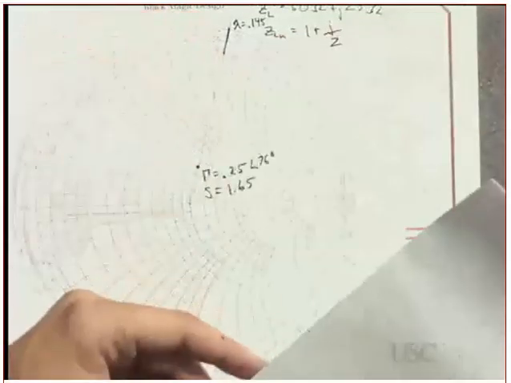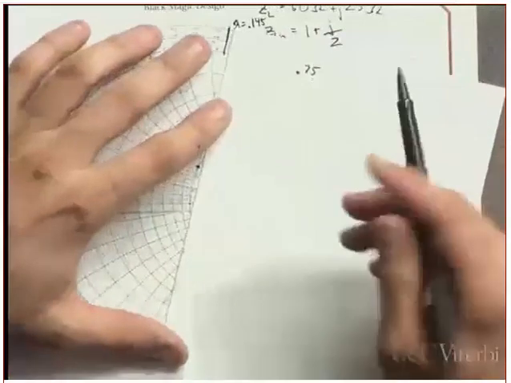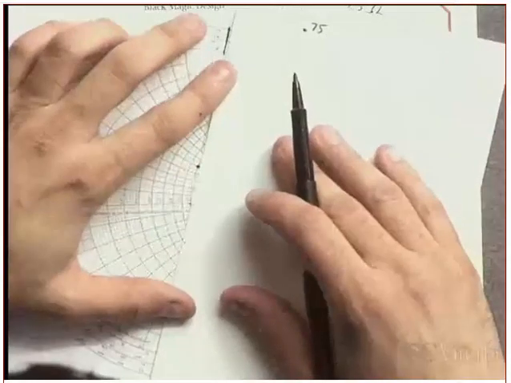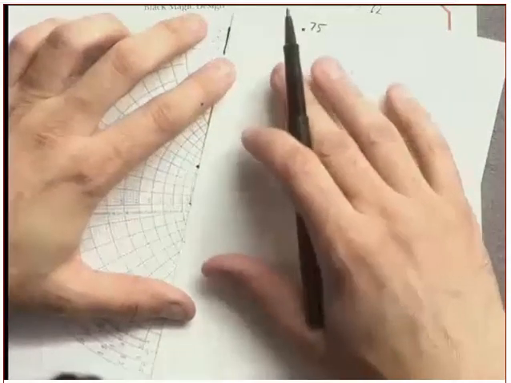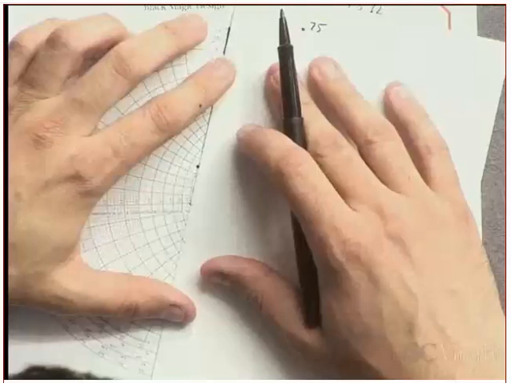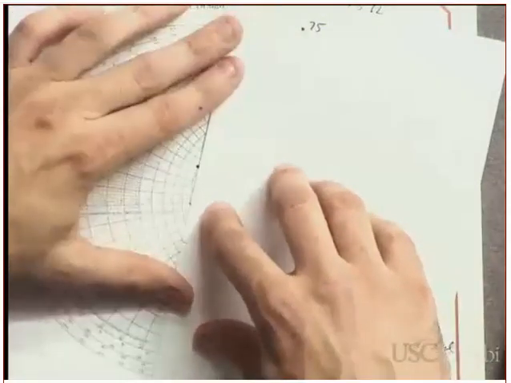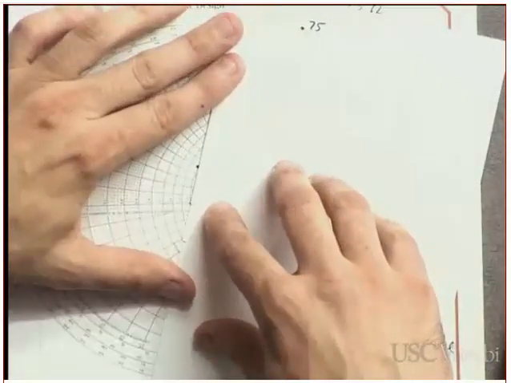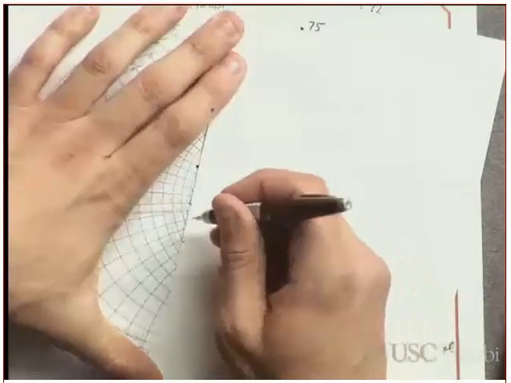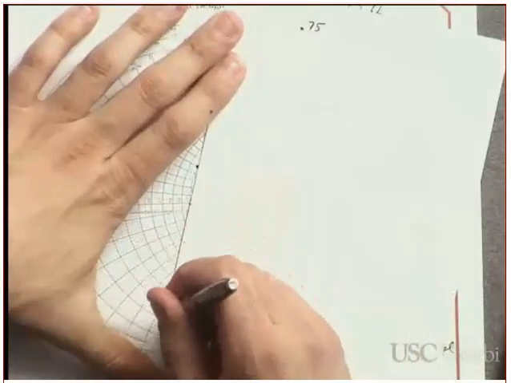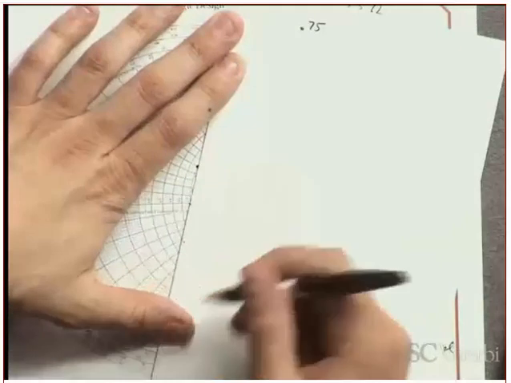actually I need my marks. Where are my marks? There are my marks. Normally you do this with a compass and a straight edge, and that works a little bit easier. The reason why a compass is nice is because you can just draw a circle and then draw a line that intersects it. So for my case, I'll just draw this line out here.